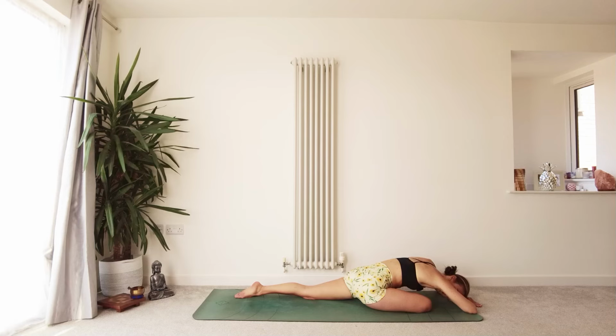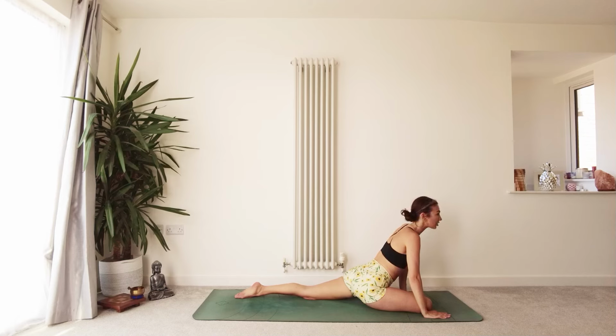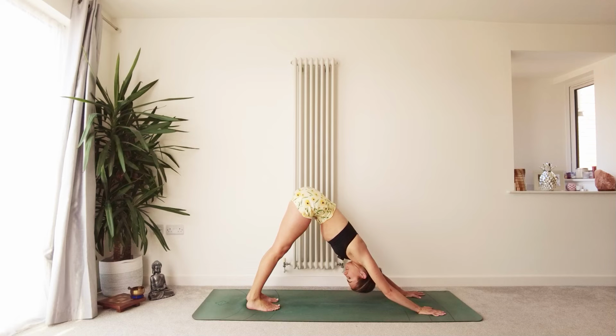Taking one more deep breath here. And gently bringing the hands back down to the mat, lifting the chest. You can either slide back to tabletop position, or you can tuck the left toes under, power up through the back leg, float back to a downward facing dog. Take a couple of breaths here, just lifting the hips upwards.